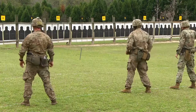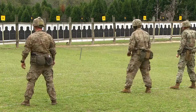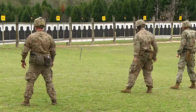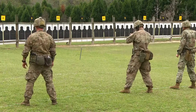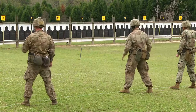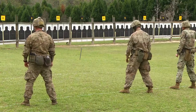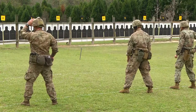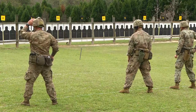This is string 3. On the command to fire, shooters will draw the pistol and engage targets 3 and 4 with 3 rounds each, utilizing the standing, kneeling, or prone position in the time limit of 7 seconds. Three and three, 7 seconds.